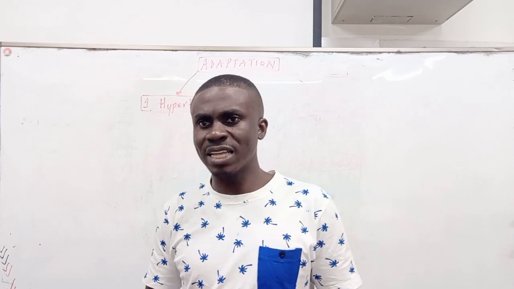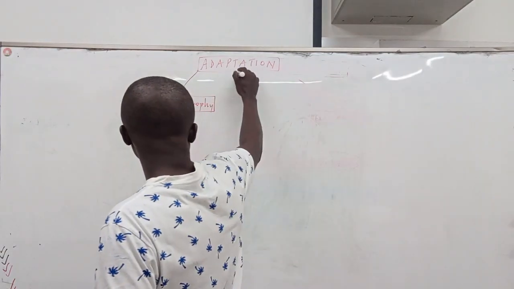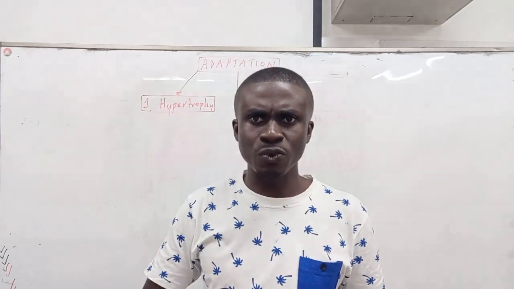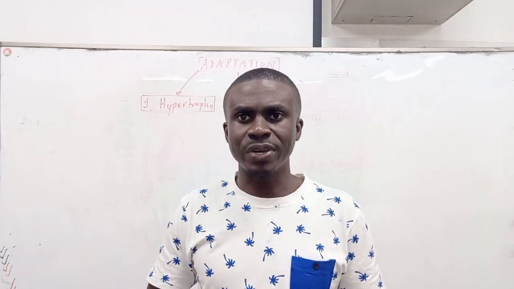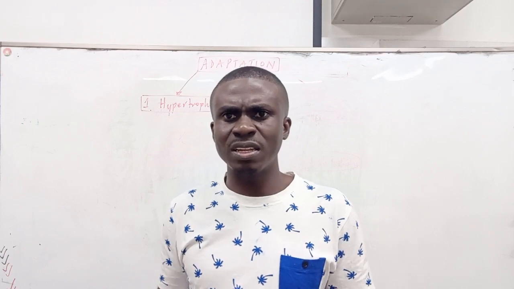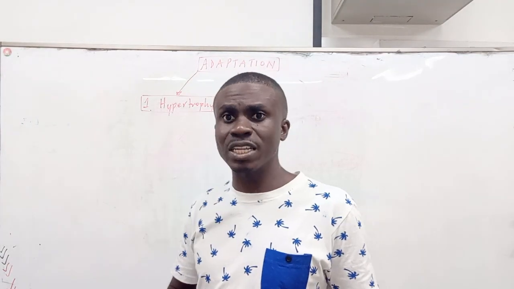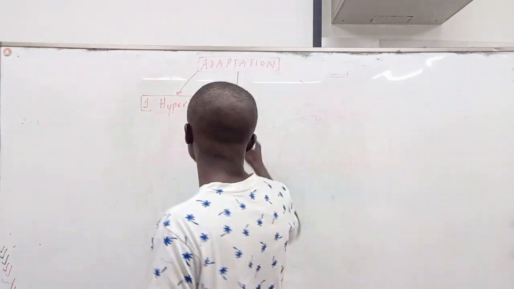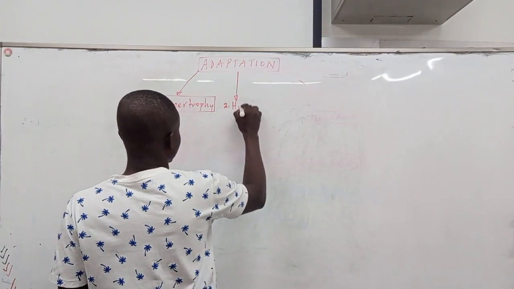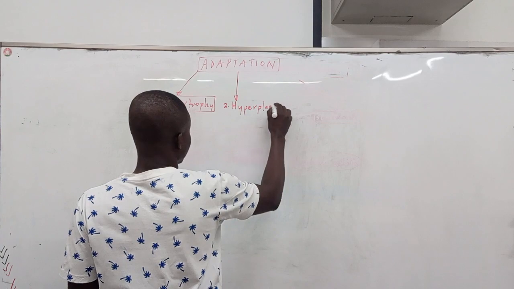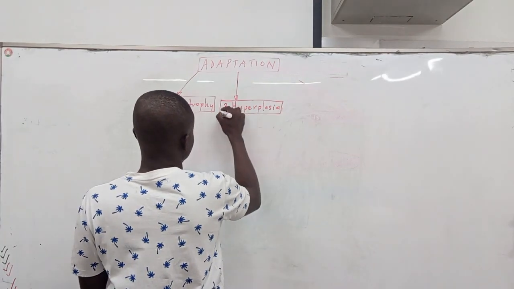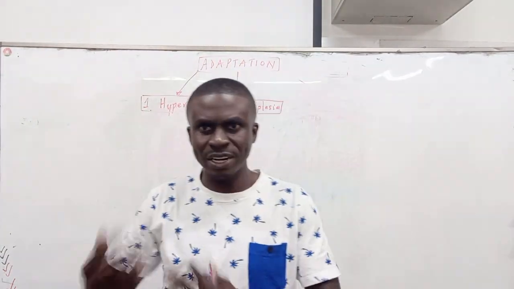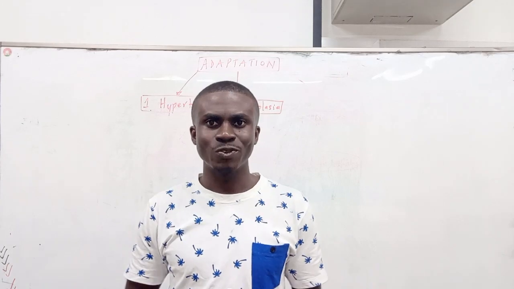Now the next one is especially for the smooth muscles. My friends, smooth muscles can also undergo hypertrophy. For instance, if you look at the smooth muscles in the uterus, when one gets pregnant, one thing that is going to happen is that there's going to be some hypertrophy. They are going to enlarge. But most importantly, smooth muscles will undergo something called hyperplasia. It means they are going to proliferate, they are going to undergo mitotic division, generating a lot of cells, so that they can bear the stress.